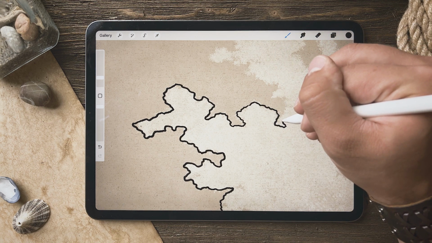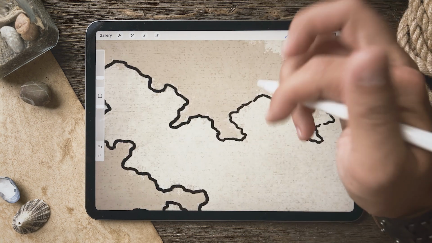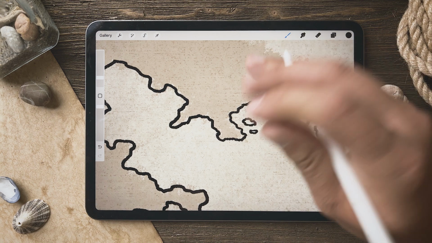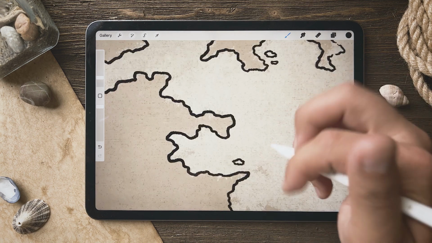So, you know, you can bring this out a little bit further, and then once we come in, if we want to, we can add some little islands in here. You know, whatever you want to do.